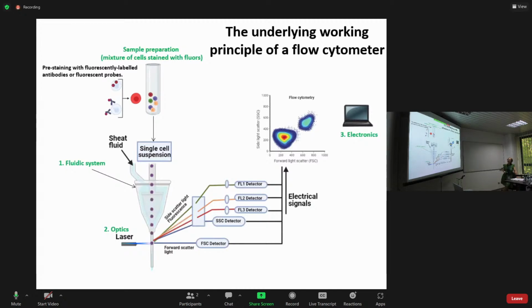The principle of a flow cytometer, I know there are specialists in the room, so the synthesis is that by using a combined fluidic, optical and electronic instrumental approach, we can get information about the size of the cells, about the metabolic activity of the cells, about the granularity of the cells, and also we could label different components of the cell using fluorescent dyes and get more information and many parameters regarding the behavior of a single cell or of a population in the presence of a certain antibiotic.